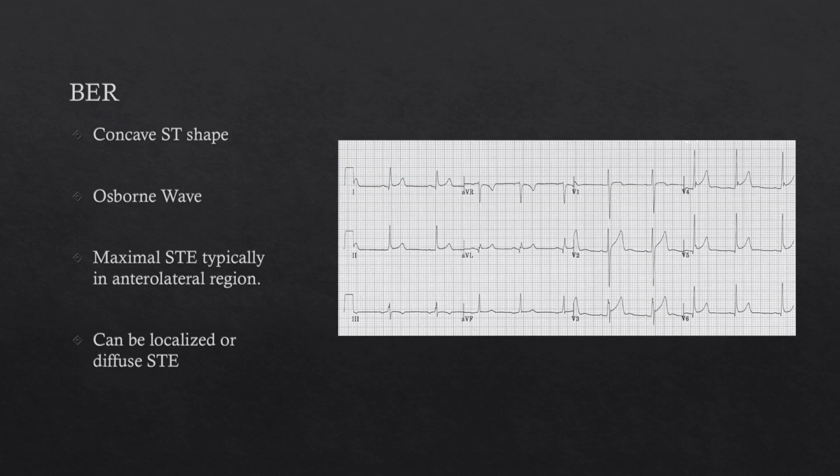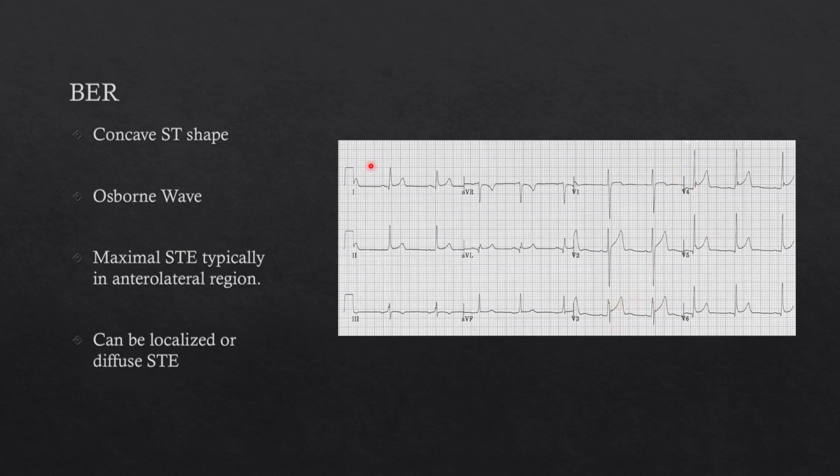And benign early repol is very similar. There's a lot of overlap in the ECG presentation. Most of their concave ST elevation occurs in the anterolateral leads, like you can see here. You have some fairly prevalent ST elevation in V3, V4, V5, V6. It's happy face. You can see that notching pattern present here in V4. I zoom in on it on the next slide, so I don't want to focus too much on it, but that's that Osborne wave.